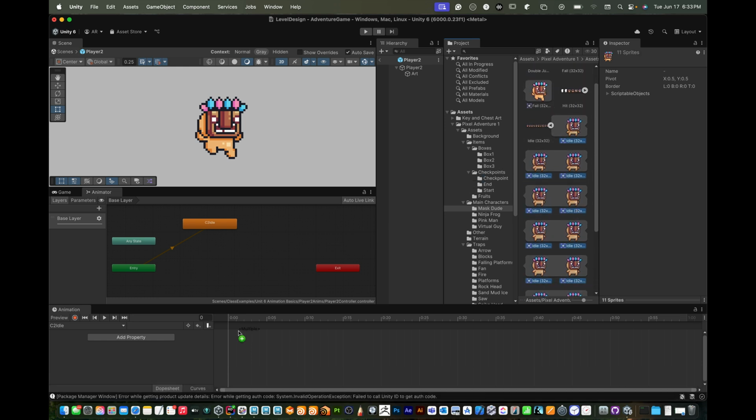I'm going to grab this and drag this to this animation property, which is working on the idle. And you can see it's added this to every frame. We're going to space this out just to give it a little bit more of a 2D animation feel. And you can see it's animating the sprite property, and this is going to play, but if we push play, it's going to play too fast. So we want to slow this down by half.